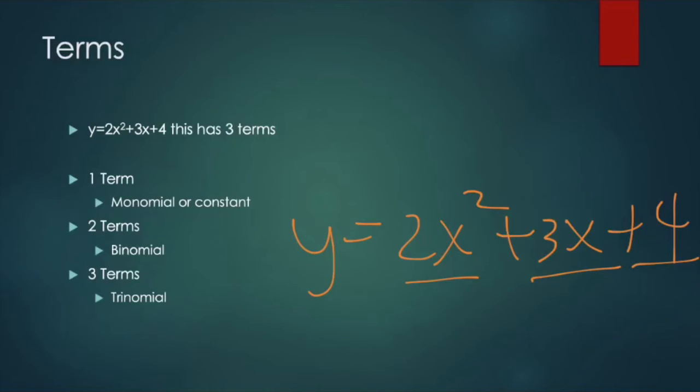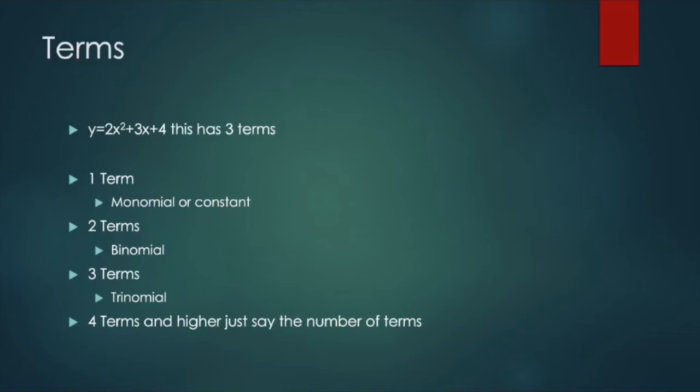Okay? All right. After we're past 3 and we go to 4 terms and 5 terms and so forth, we just call it that many terms. Most of the time, for your homework, you're going to say 6 terms, 5 terms, 7 terms. But most of the time, we'll just call it a polynomial after that. When they're on your homework and they ask you how many terms, you're going to say 4 terms, 3 terms. If it's 3, you say it's a trinomial. If it's 2, you just call it a binomial. Anything 4 and higher, you're just going to say it's got 6 terms.